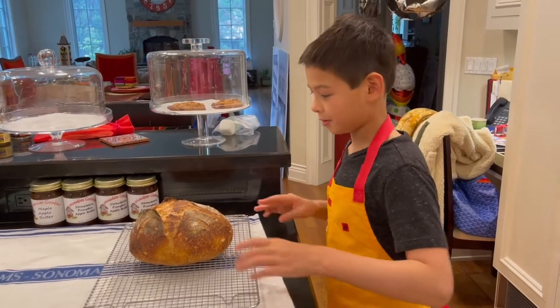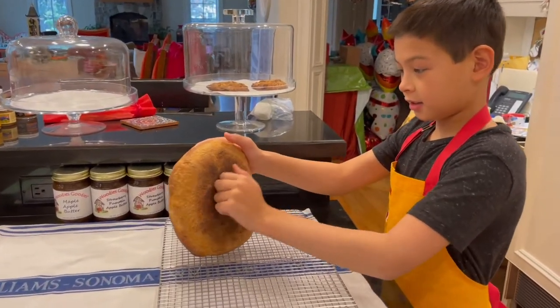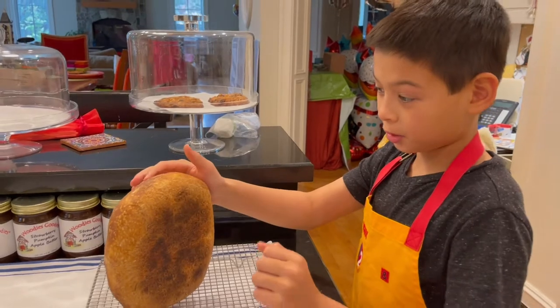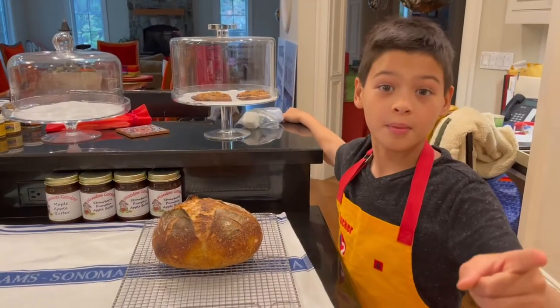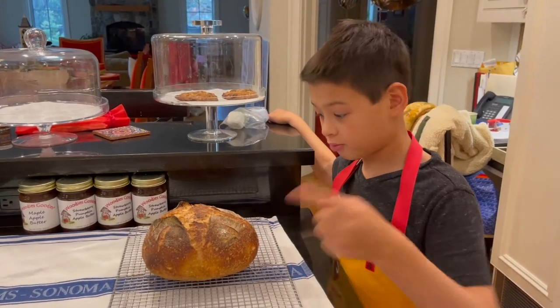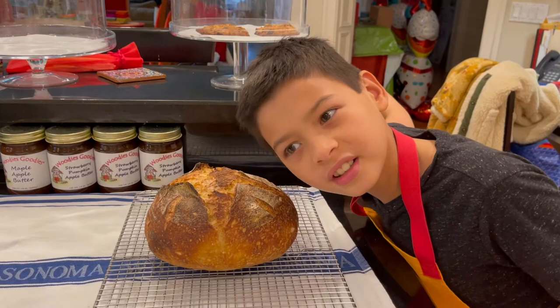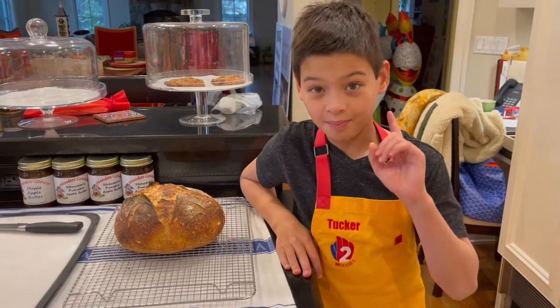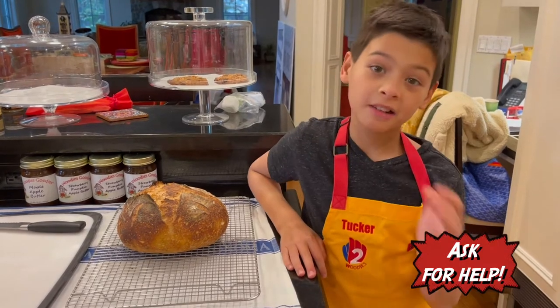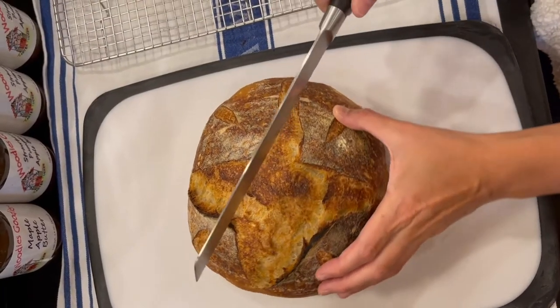Here's another tip. If you knock on it and it's hollow, that means it's a good one. It's hollow. It's a good one. Another tip, when the bread comes straight out of the oven and you put your ear to it, you can still hear it crackle. It's time to cut the bread. Make sure you have a parent or a guardian to help you.